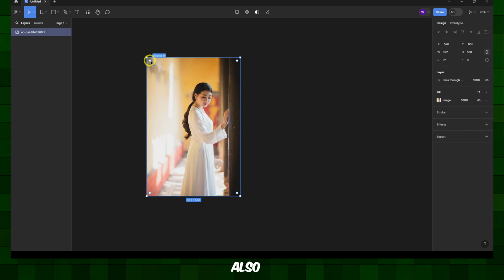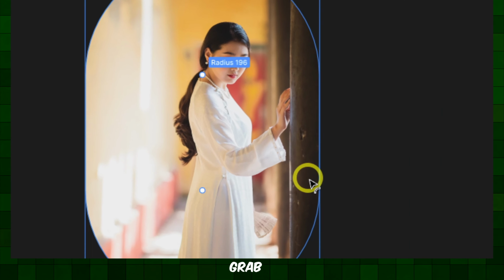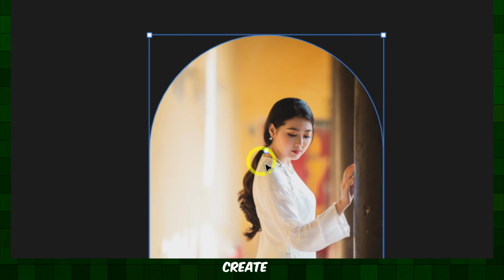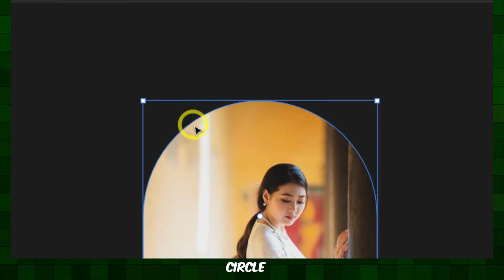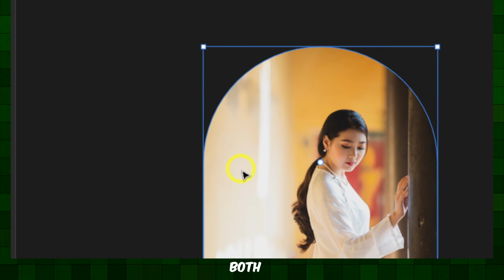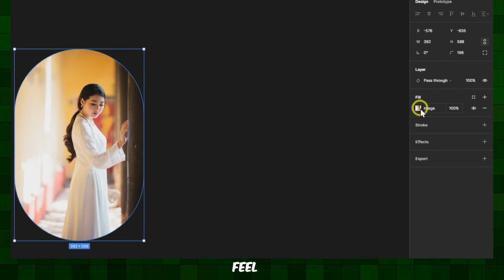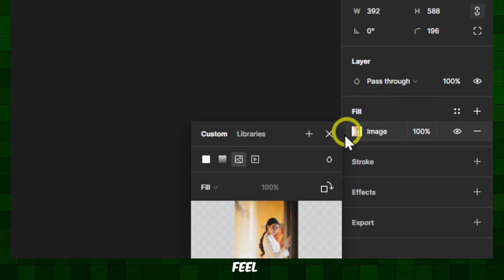You can also click on this icon here, this circle. Now you can grab like this if you want to create kind of a circle, but with more rounded corners on both sides. Now we have to go to Fill here and click on Fill.